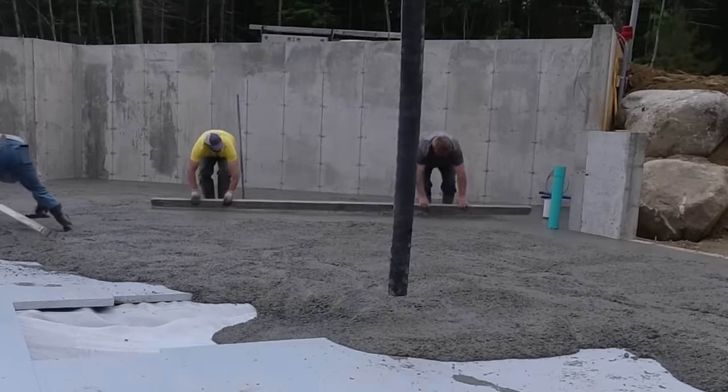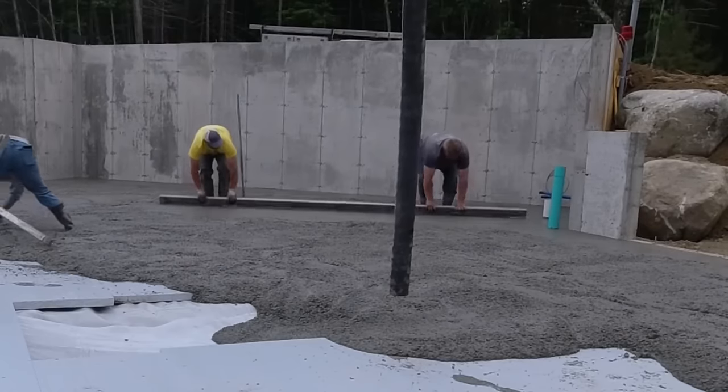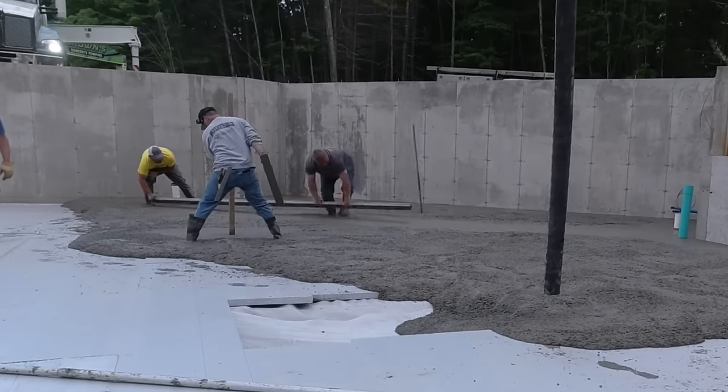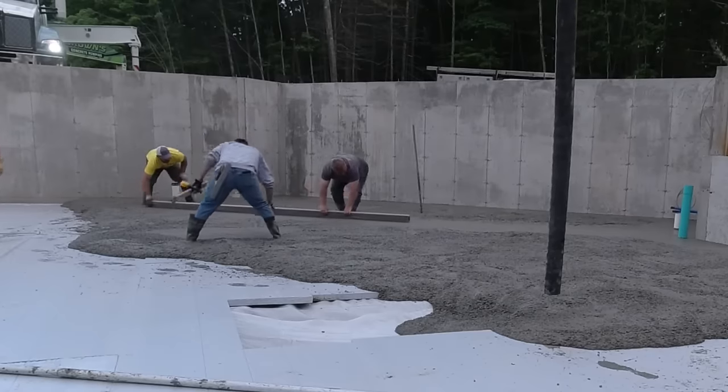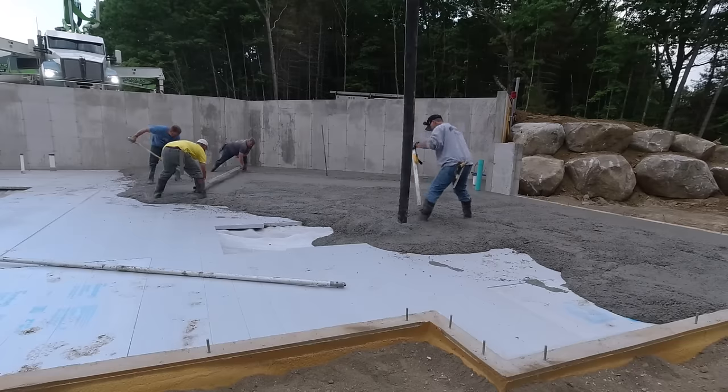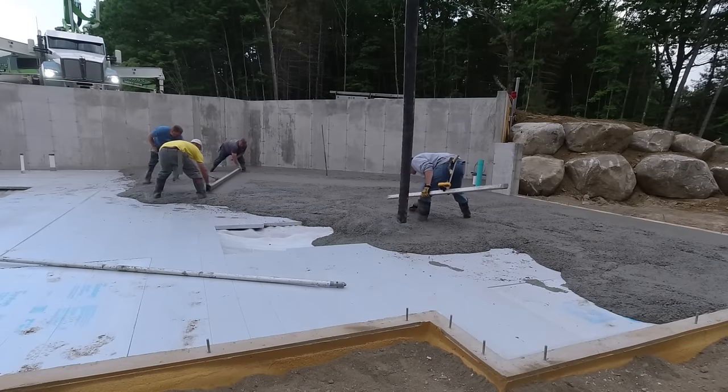Now we're using a 3,500 PSI concrete. We got fiber mesh in it for reinforcement. We got mid-range water reducer in it to help with pouring at a little bit looser slump, but not lose any strength. Now that's where the first truck went.